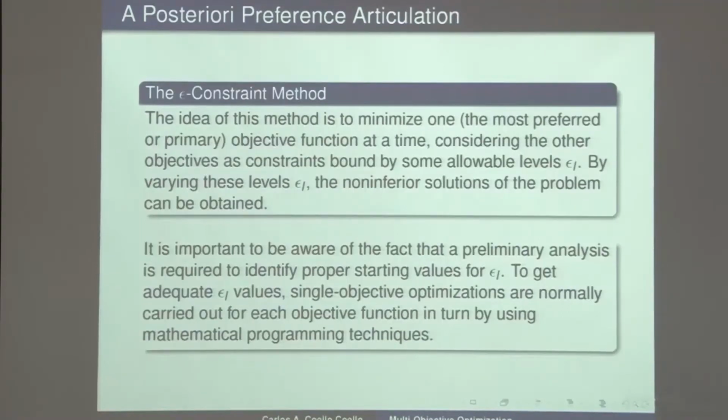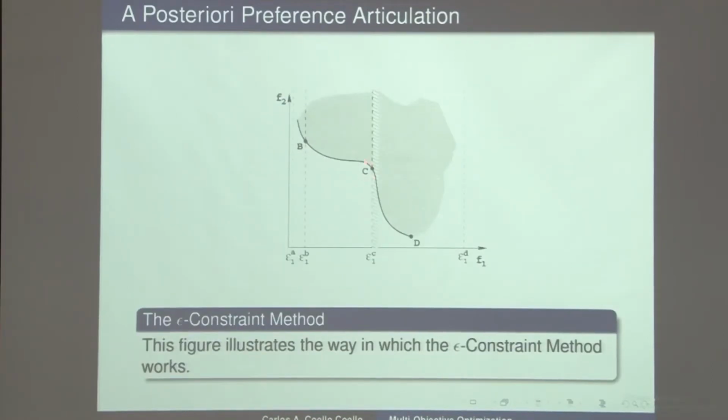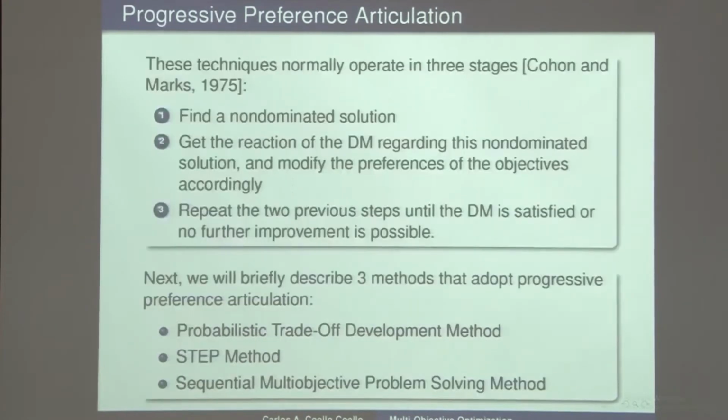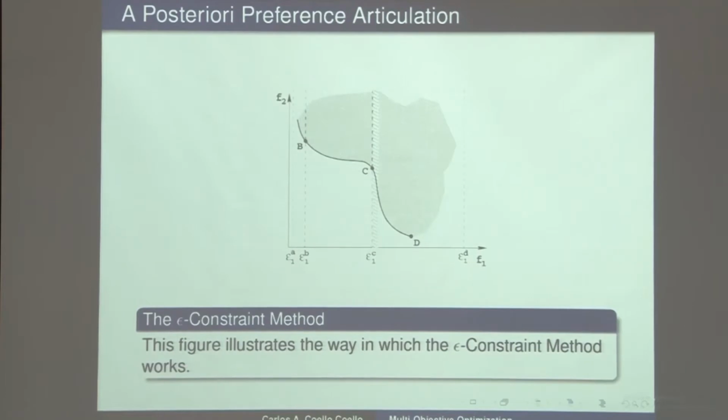Well, it has two problems. The first problem is it's very expensive to use, because for each point, you have to run a single objective optimizer. And this may require hundreds, even thousands of evaluations just to generate a single point. The second disadvantage is you need the nadir point. For this method to work, you need to bound the Pareto front. For bounding the Pareto front, you need the nadir point. So this is also, in many cases, not possible to obtain. As I said, in general, this problem is not solved. For two objectives, it's possible. For more than two, it is an unsolved problem.